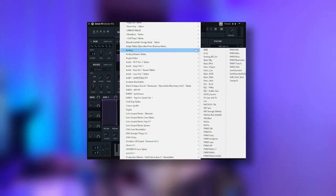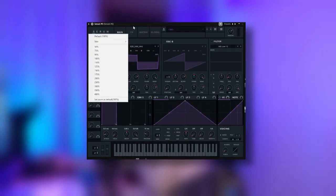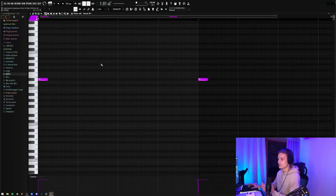And then for the next sound, it's another lead sound, but I actually made it myself. So if you want to make the same sound, you can go into Analog, grab this saw preset right here, and then go back into Serum and add a sub on this preset, and have it be -1 octaves and turn it on mono. It's just kind of like a lead bass hit that you hear in a lot of these Yeat or Carti type beats. And then here's the MIDI for it.